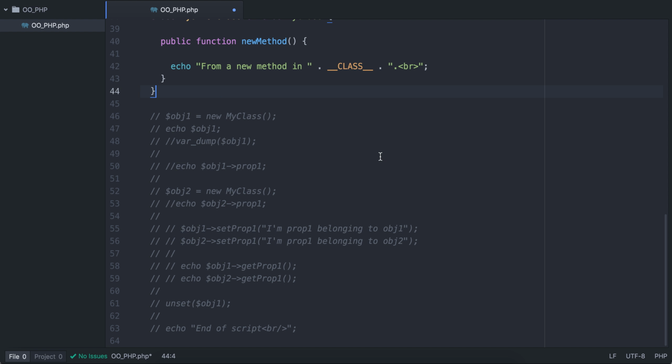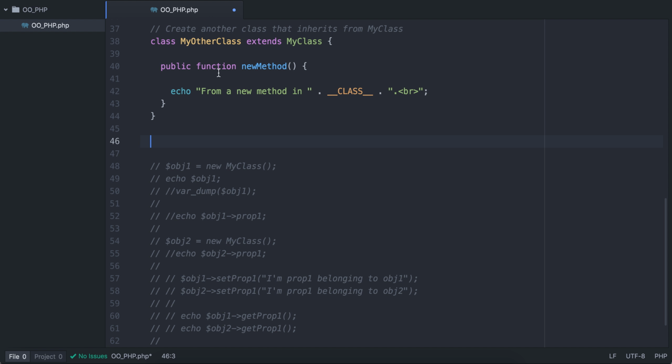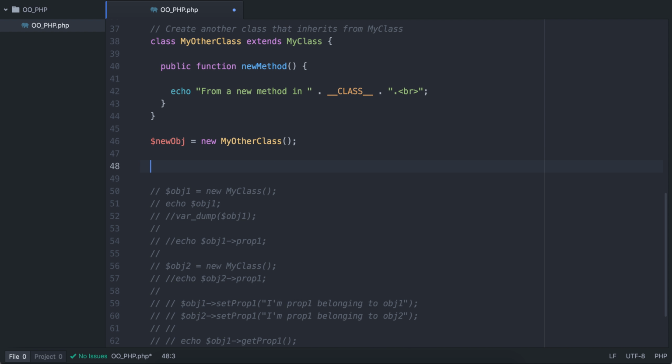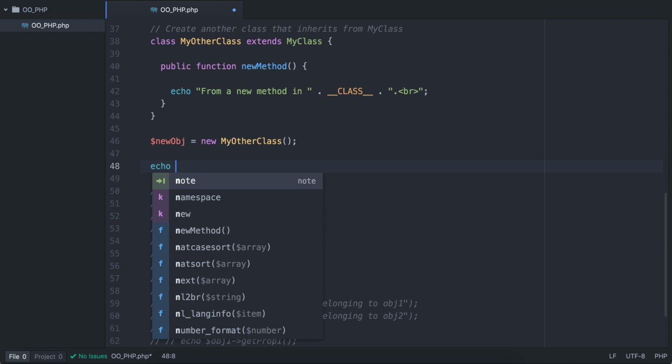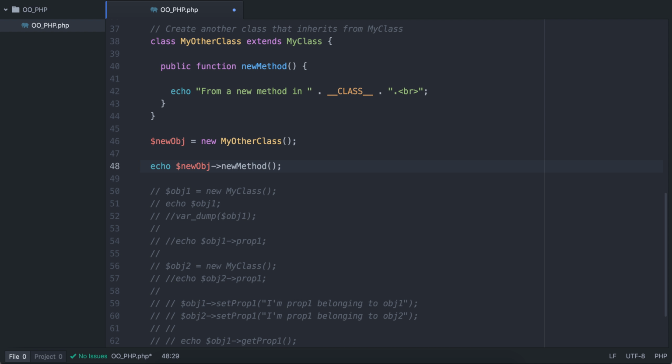Okay, so if we were to now create a new object of type my other class, I could say new obj equals new my other class. If I then said echo new obj new method, that would be perfectly reasonable.